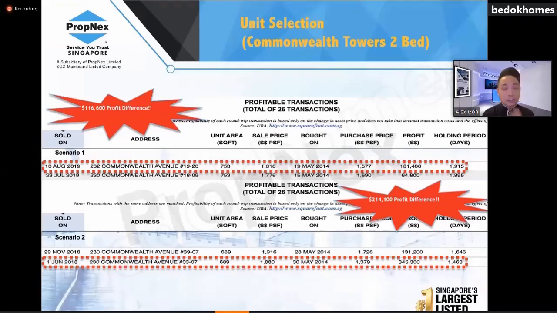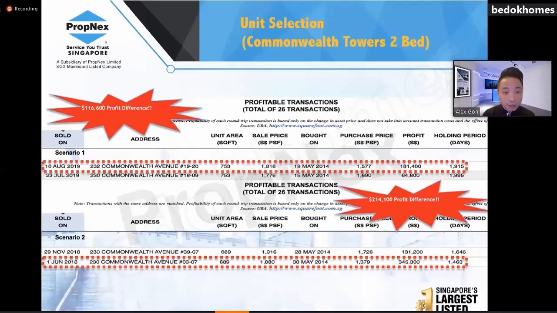Looking at the situation of the market, looking at your project itself, are there a lot of competitors fighting for the pie with you? So let's say, for example, today the 39th floor unit is on sale, and when it is on sale, the 38th floor is also on sale, the 40th floor also on sale, the 35th floor also on sale, the 30th floor also on sale. With so many competitors, the 39th floor definitely will not be able to fetch the most ideal price that they are looking at.